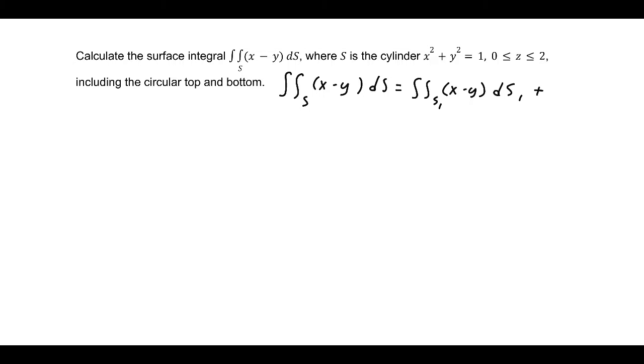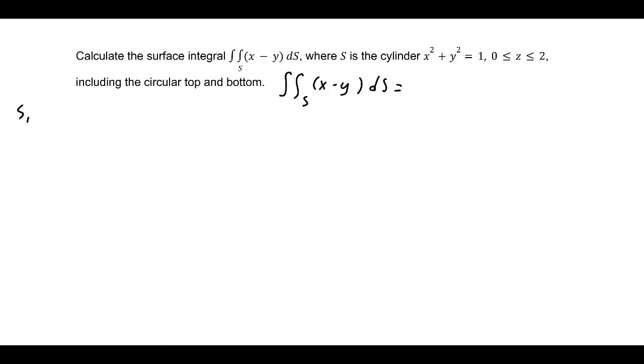There are 3 sides. There's the side of the cylinder. There's the bottom base, and there's the top base, those circular top and bottom dimensions. So we're actually going to write this as 3 separate surface areas, and we will sum them at the end. All right, so let's start with what I'm going to call side 1, which is the side of the cylinder.